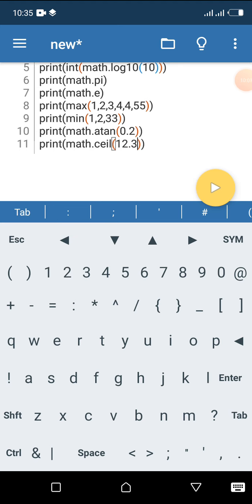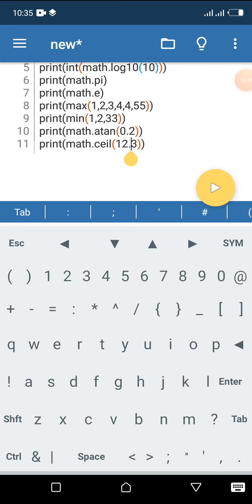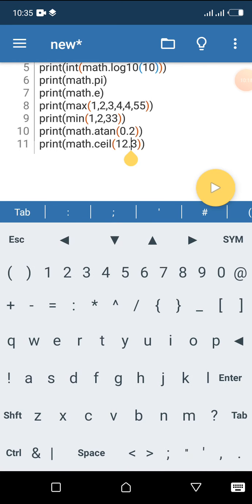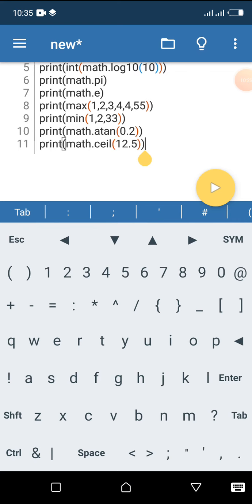So here 12 should become 13, of course. If you edit this now and add .5, it just gives you 13, because ceil rounds it up to 13. It gives you the smallest integer which is greater than the value you entered.